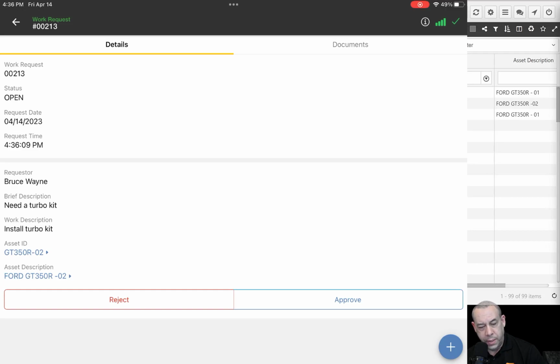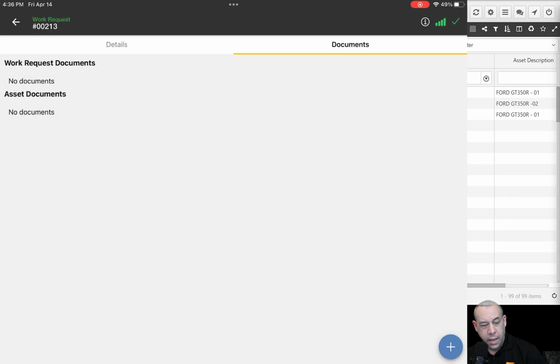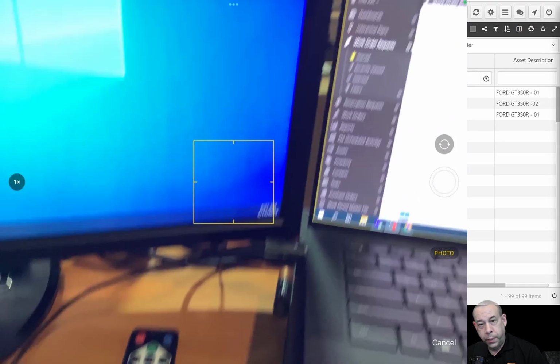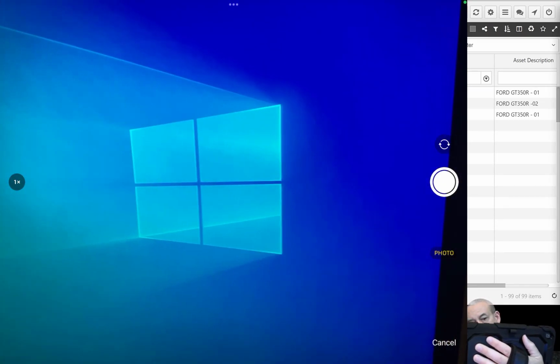So now what I could do is, if I needed to, I could click into this request, and where you see documents here, I can click that and hit the plus button at the bottom right to add in a photo. I could do what I could do before with browse. If I had a document here, I could browse for a document and put the document here. What if it's a photo I took already before? I don't need to take one right now. I could browse for the photo as well, or I could take a live photo right now. We'll do another picture of my screen here.